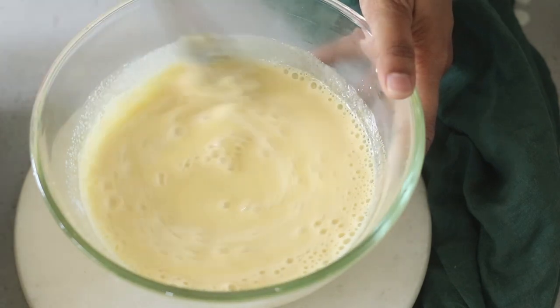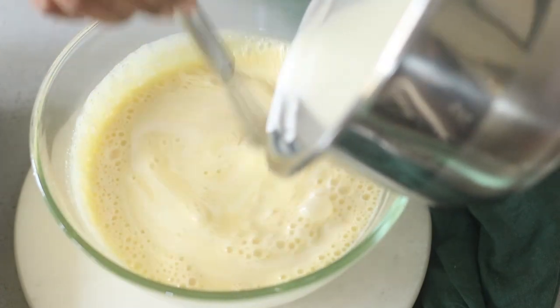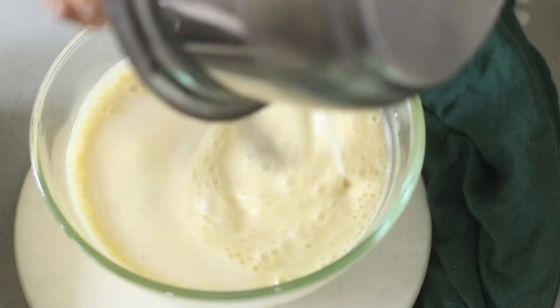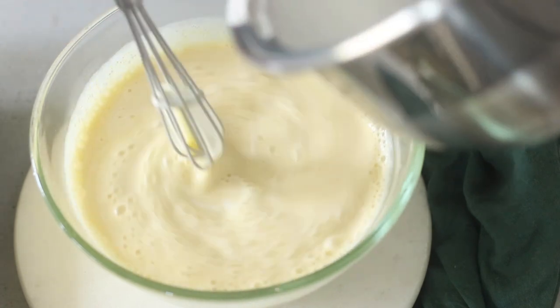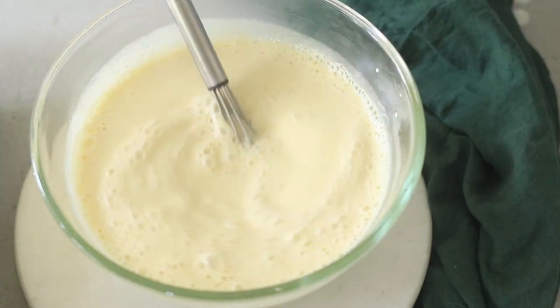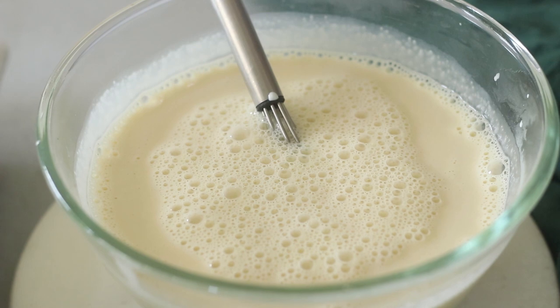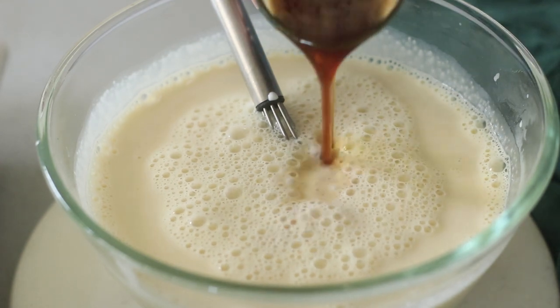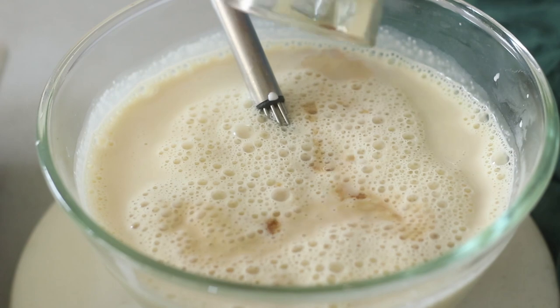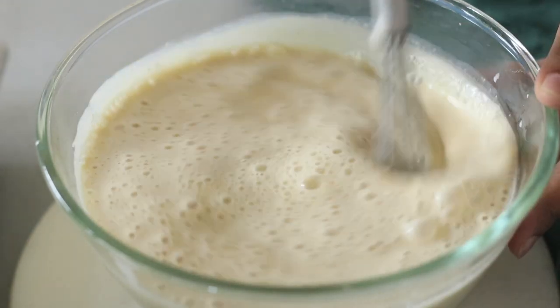It adjusts to the temperature gradually and then you add the rest of the cream mix, so it stays very even in terms of temperature and does not get a temperature shock. Once you've added all of the cream, I'm just going to whisk it very lightly and then you're going to add your freshly brewed espresso. I've used a very strong variety of espresso here, but you can also add some instant coffee powder.